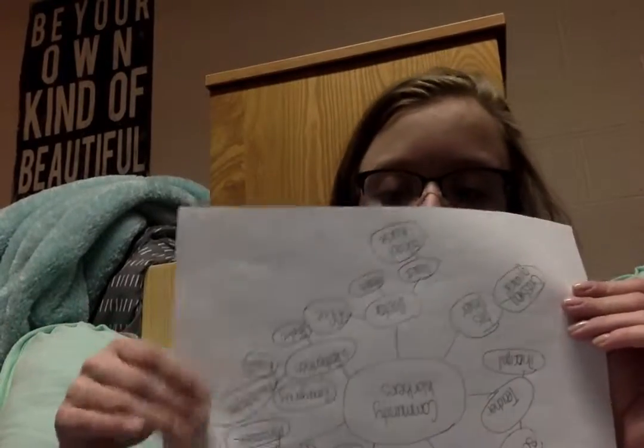What types of questions are they asking during free choice? Things like that. And then you would create a web similar to this one, and you use the web to plan out the topics. So with them, you may put the main topic in a circle in the center and then have other topics around it, and you would branch off and continue to branch off and then learn what type of things they're looking for. And you can also have them come up with questions that they want answered.